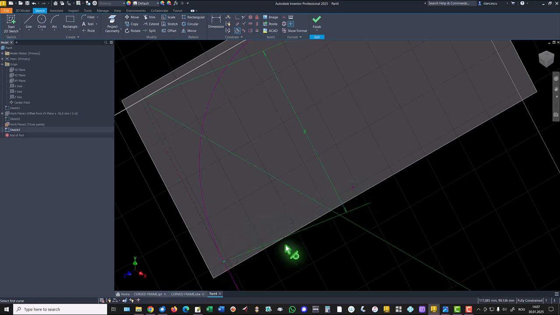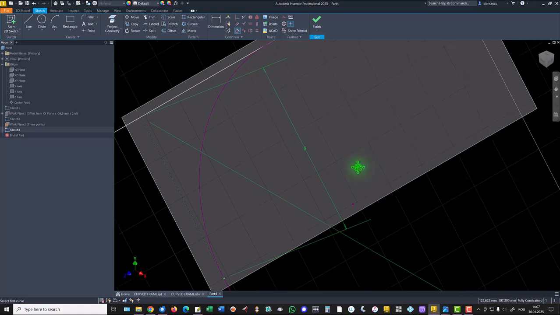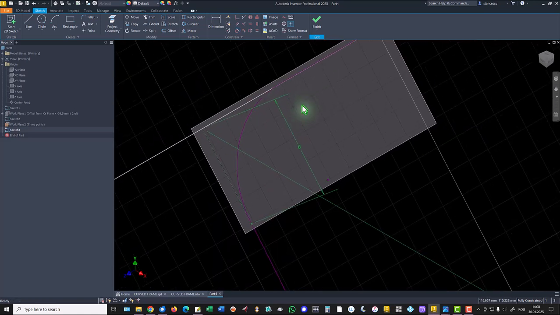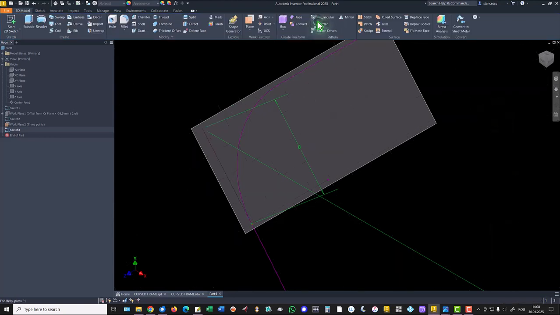And we see the 2 tangent constraints, and I place this point on the same horizontal with this, but I think it is already placed because they are tangent here. If you want to see this, I select the line or that arc, and we see that tangencies. We have a fully constrained sketch. Finish.